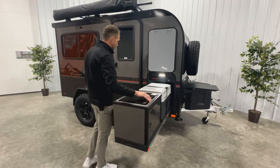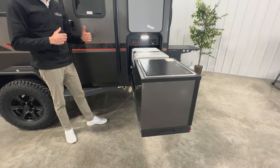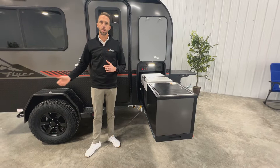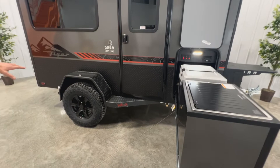On the side of the kitchen you'll see a quick-connect port for the water. This comes with a spray hose that connects right in there to access your 8.5 gallons. At your kitchen setup you can use the spray hose — it's also long enough to reach around to the back end of the unit, so if you need to spray off dirty equipment you're loading in, it'll reach back there as well. That is an option on the 2023 Flyer.